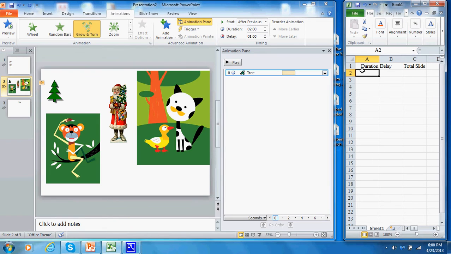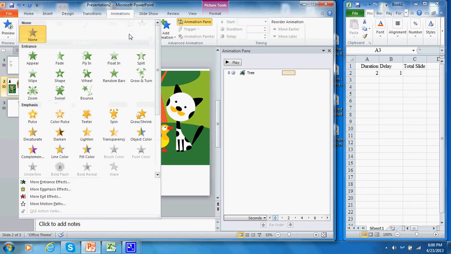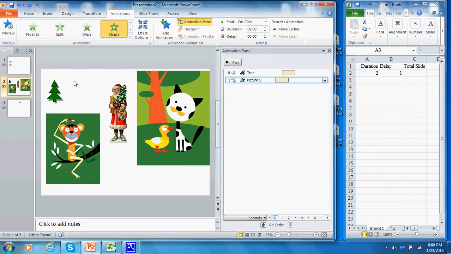So for duration, we'll just directly go over to my spreadsheet. This is the equivalent to you having a scratch sheet of paper. Duration 2, delay 1. Very cool. I'm going to do my monkey next. Let's give my monkey an animation, and give my monkey a shape.